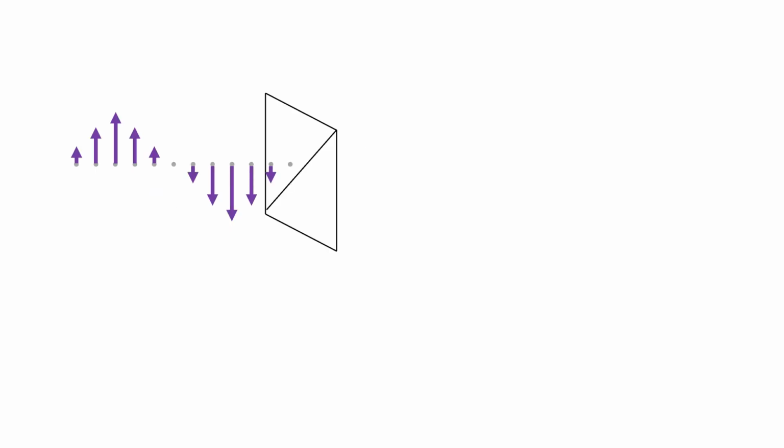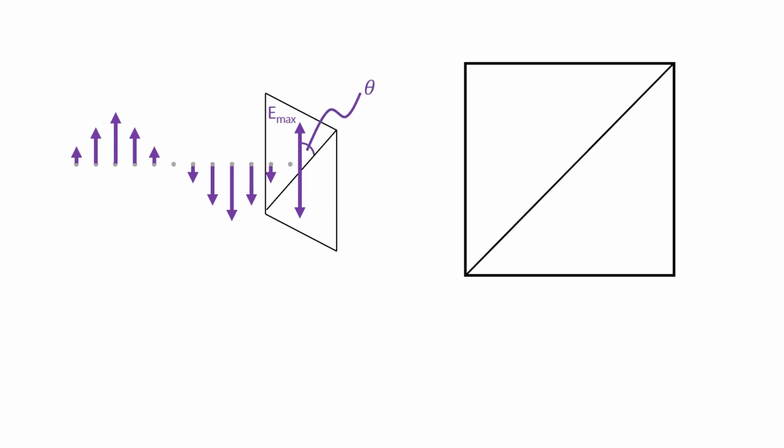To answer these questions, we're going to imagine taking all of these oscillations and we're going to project them all as a single arrow on this screen or this filter. It's almost like we're watching a projector screen or watching the shadow of all of these oscillations. If we look at this head-on, we have the maximum electric field oscillations, and we'll always mark theta between the oscillations, the polarization plane, and the transmission axis.